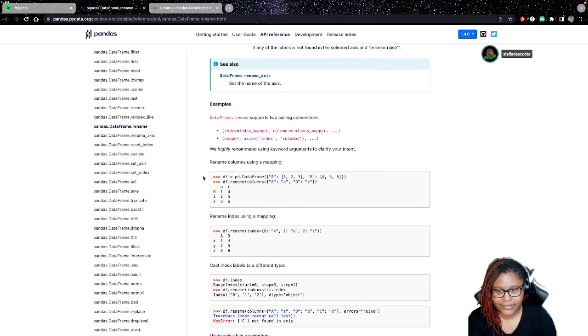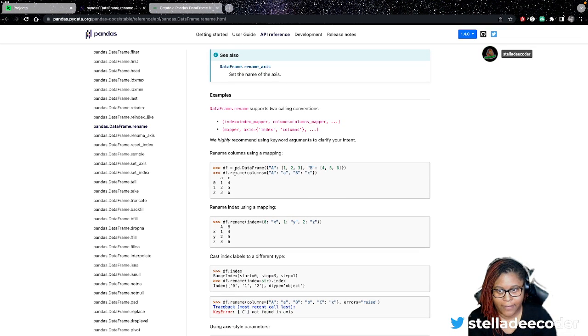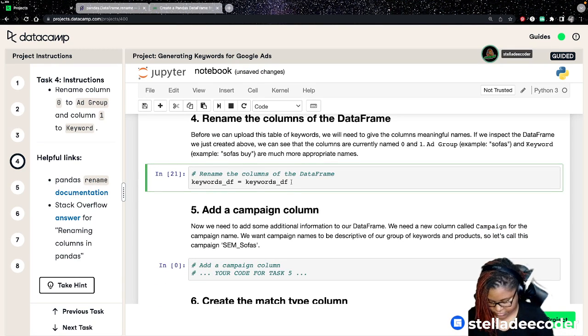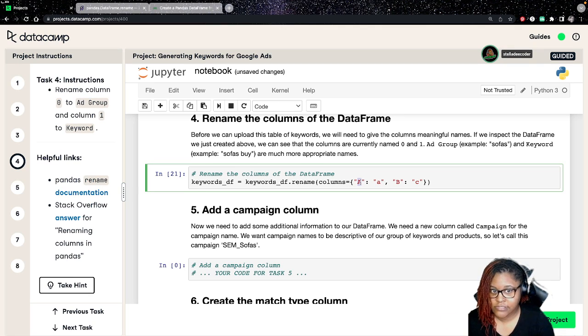I thought it was a different way to do that, though. Let's go for it. If it ain't broke, don't fix it. So that first column is 0, and we are renaming it add group. And then this one is 1, and we are renaming it keyword.